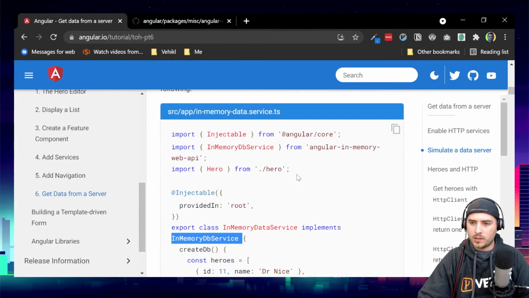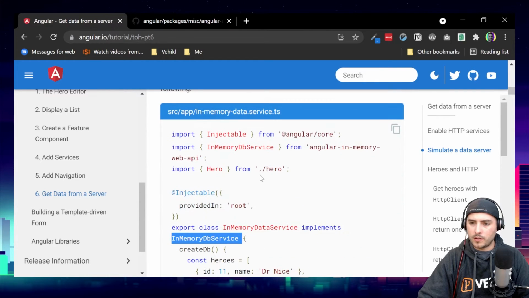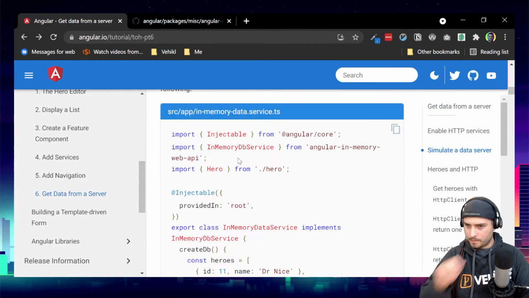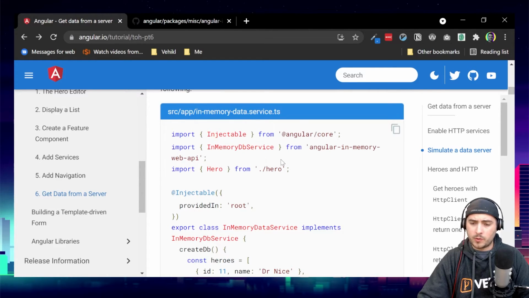So let's replace the following. So we pull in our Injectable, like, oh, I keep clicking on that, and I don't mean to. So Injectable, which we always need, that's what makes a service a service, is it's a class decorated with Injectable.